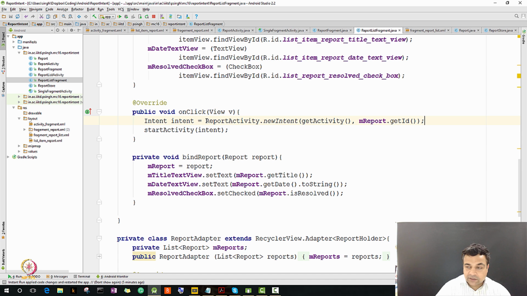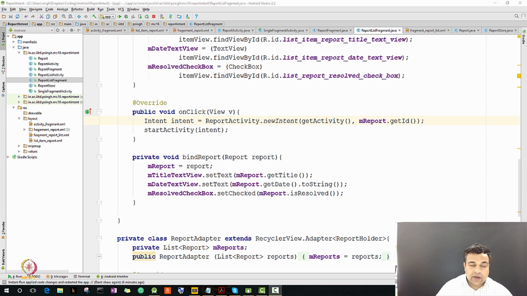Now, because we are passing an extra, we will have to retrieve an extra. That's the second part of the work. So now let's write some code to retrieve the extra. Our report ID is within the intent, and there are two ways in which a fragment can access data in its activity's intent.